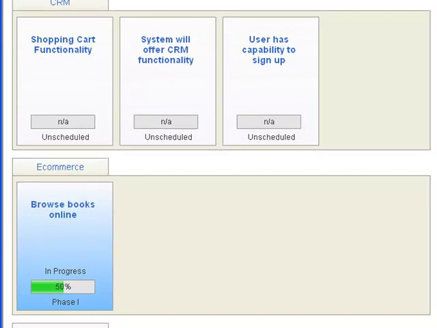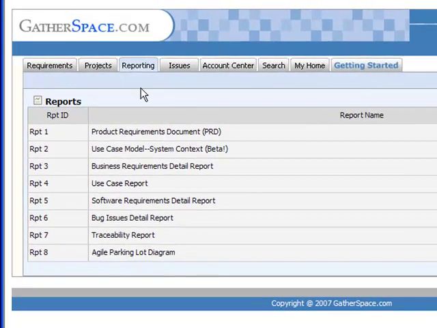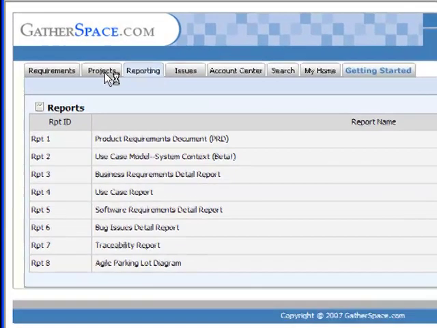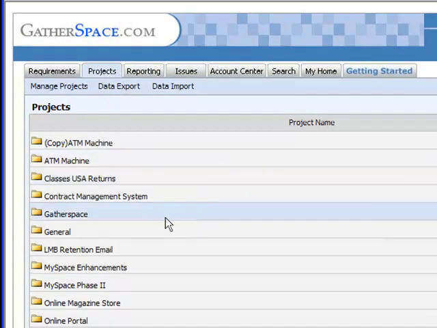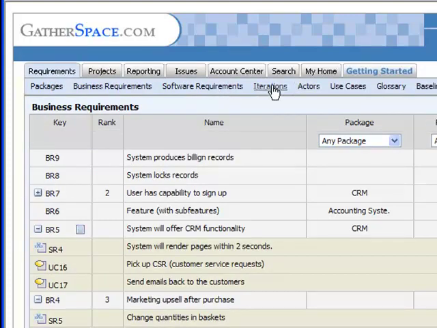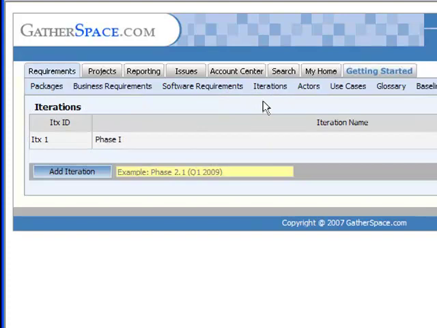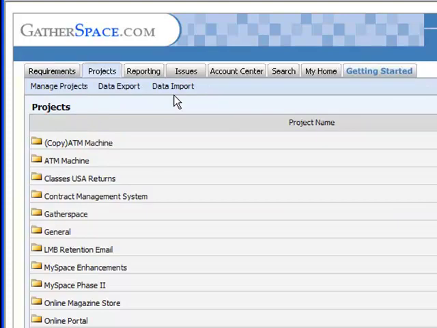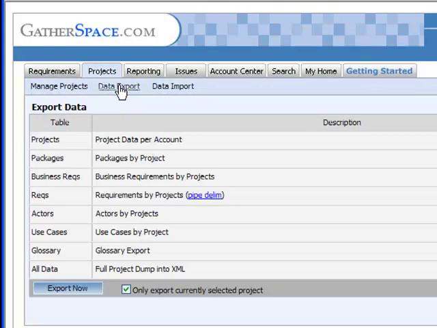One final area I'd like to review is the Project tab and some underlying capabilities. In Projects, you can manage a comprehensive suite of your projects. Because teams vary from project to project, you can assign only the users you want to access project information. With the Iterations link, you can set up project phases, also known as iterations, which will come in handy for project scheduling. And from the File Export link, you can then create an extract file and download your comprehensive projects into an Excel or XML file.